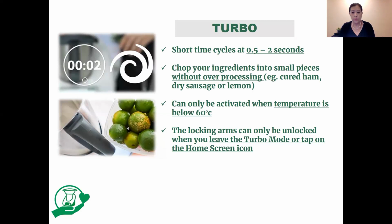So these are the main functions of turbo mode. This mode can only be activated when the temperature is below 60 degrees Celsius. If your temperature is higher than 60 degrees Celsius, this mode is not able to be activated. Just like the scale mode, when the speed is above 4, it is not able to be activated. The locking arm can only be unlocked when you leave the turbo mode or tap on the home screen.